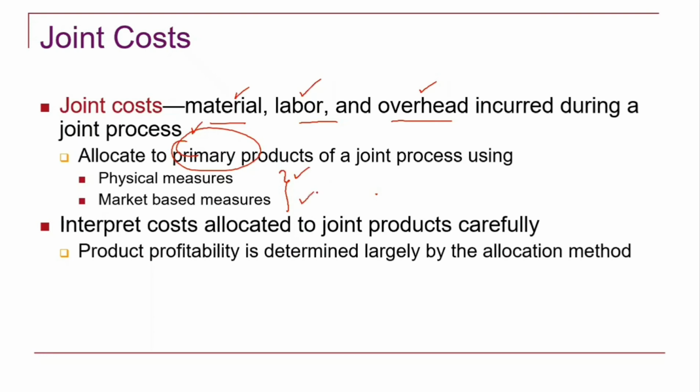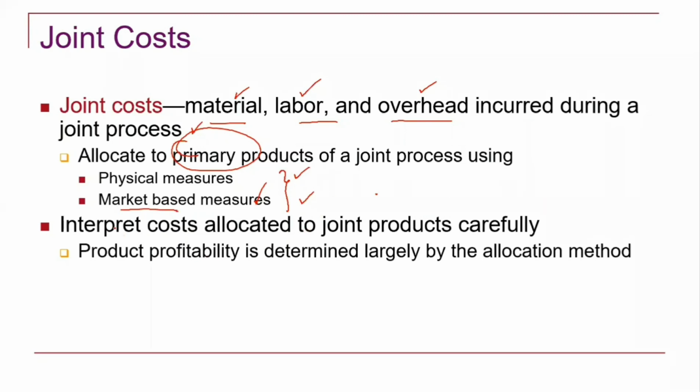Iba naman, they base the allocation sa market value. So, iba ka sa ibentahan kapag ang purpose ay ground beef, iba yung kapag purong laman, iba yung pag may halong buto. So, magkakaiba ng value. So, sabi dito sa pangalawa, we base on the sales value or market value, yung allocation ng joint cost natin.